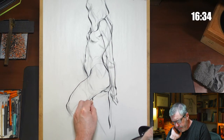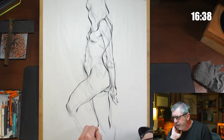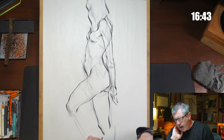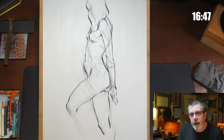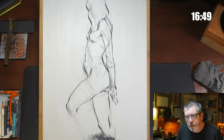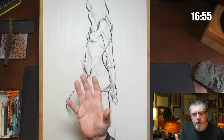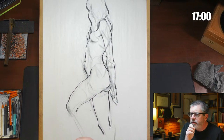Honestly, I think the best advice I would have, depending obviously on what it is that you want to draw, is to look at artists that you admire who draw hair successfully and do an analysis. Strip it down and really look at how they've simplified the hair shapes.